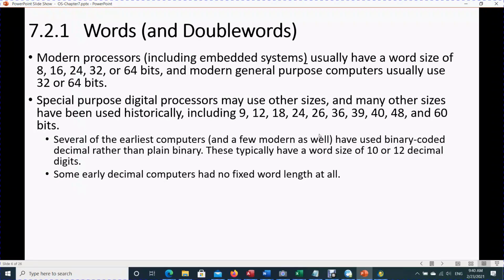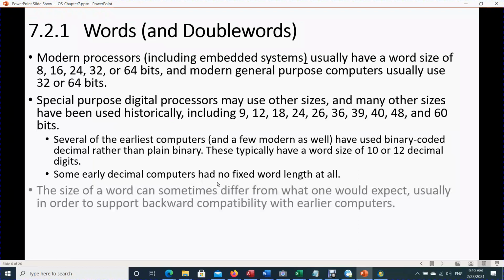Some of the earliest computers, and there are a few modern ones as well, use binary coded decimal instead of binary. They typically have word sizes of 10 or 12 digits. Some early decimal computers didn't have the concept of a word built in at all.